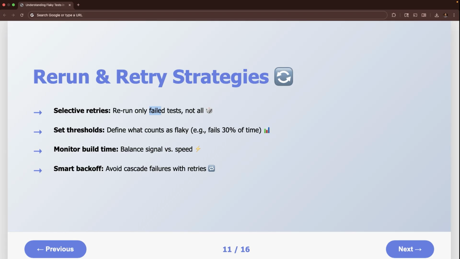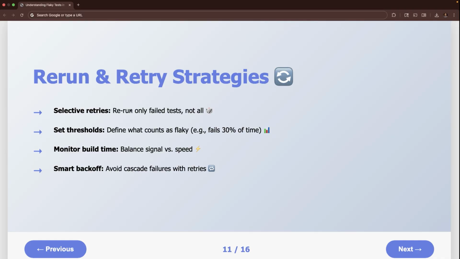If the test fails 5% of the time per run, you need to have a strategy to rerun them automatically. So there's a little bit of luck involved here. You need to pick the slowest, most flaky tests. They should be retried, and not all tests.